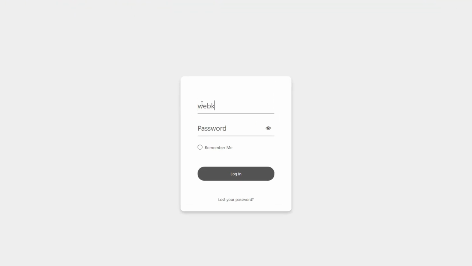Enter your user ID and password. After that, click Login.